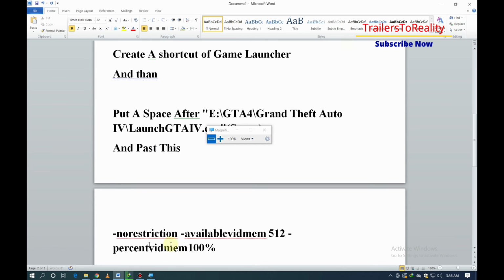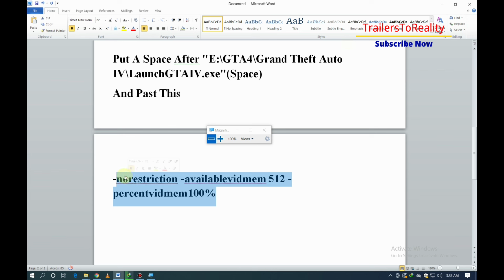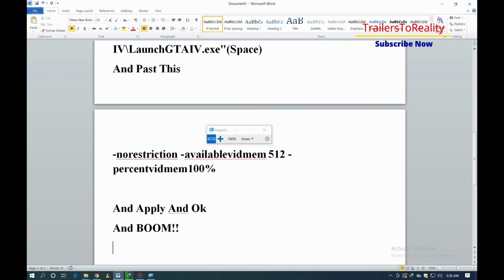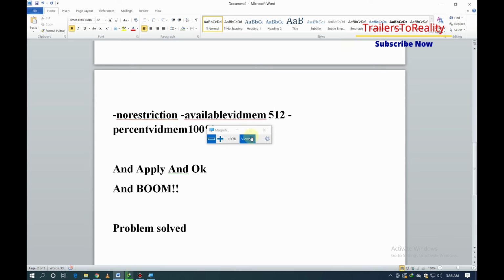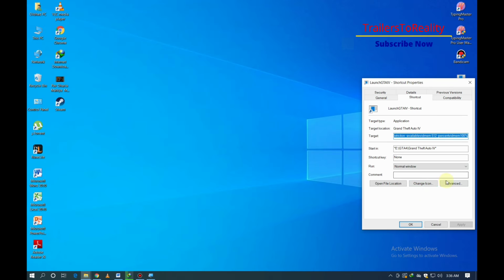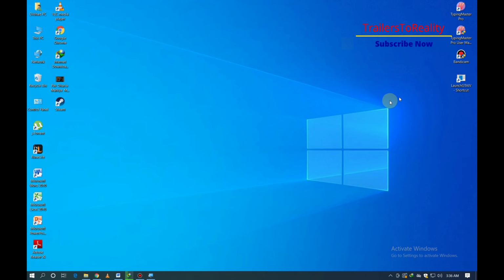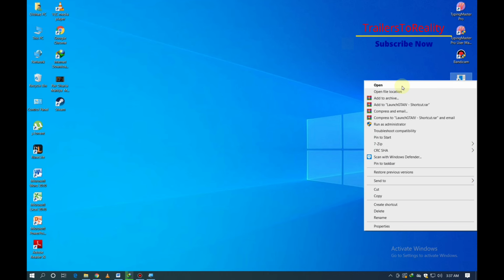I'm pasting it here. You have to put this text after the name with a space. Put a space and paste this text, and boom, that's everything. It's just two steps. Download the file, put it in the directory, change the name in the shortcut, and that's all.